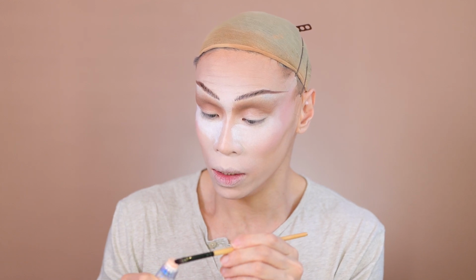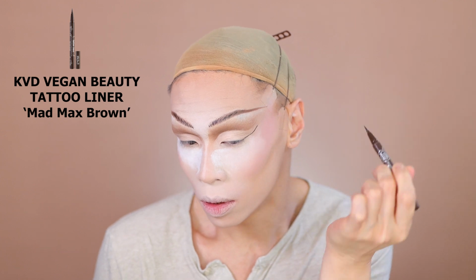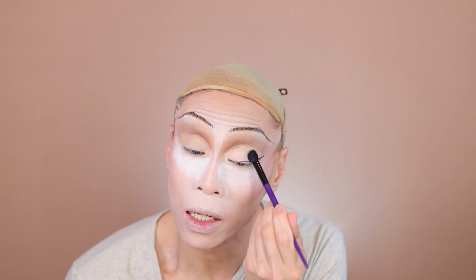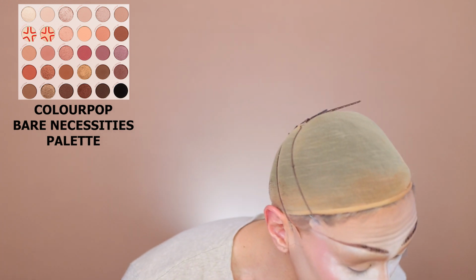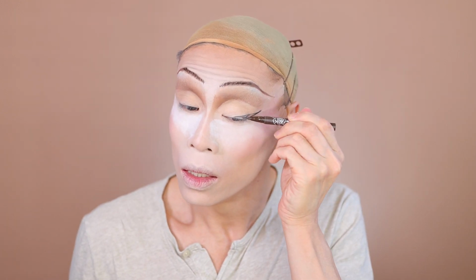Now I'm going to cut the crease with my Blank Canvas. Natural looking. More natural than usual. Using the same brown liner, I'm going to... I'm just setting the Blank Canvas with a little bit of Full Exposé and Tease Me, which has a little shimmer. Fill this liner in. Just going to repeat this on the other side. I'll be right back. Okay, done my liner on both eyes and extended the inner corner a little bit.